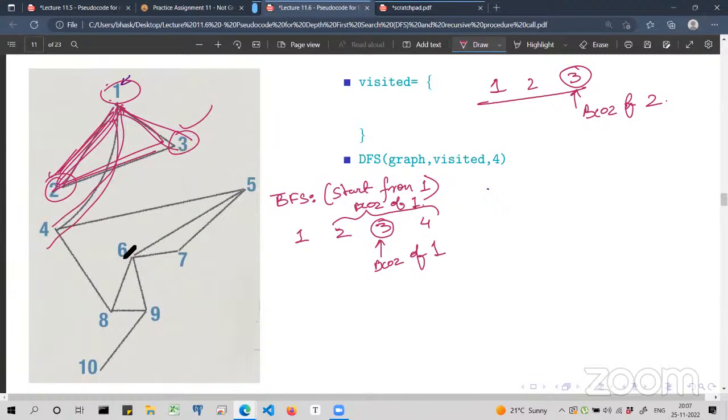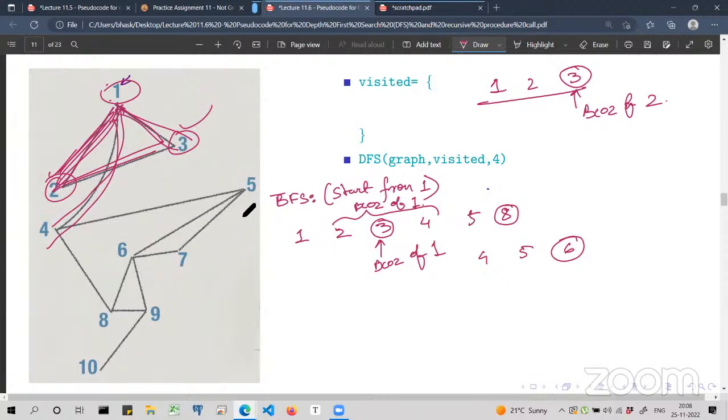Yes, sir. The neighbors are 8 and 5. So I would go for 5 and 8. Add the neighbors at first. If this would have been DFS, what would I have done? I would have picked up 4, 5, and then the next neighbor of 5, which is 6. Now see the difference over here. Here I got 6, but here I got 8.